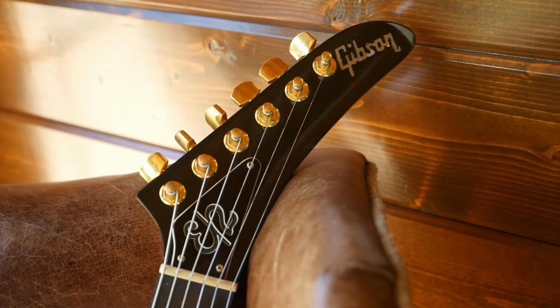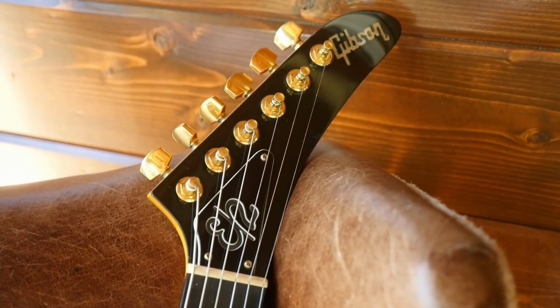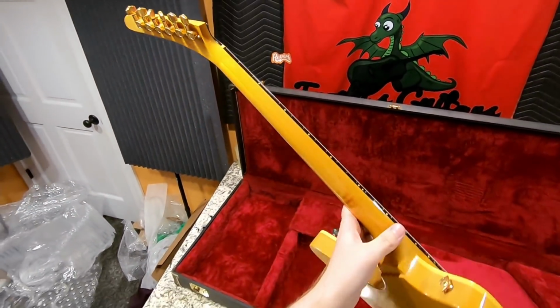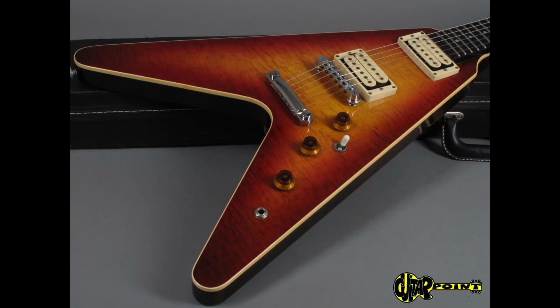But I've been seeing Reverb call these the Explorers, and I've never heard that terminology before. That doesn't mean it didn't exist at one point in time, because there is something called a the V, and it had very similar specs to this. It was just a regular Flying V, except it had a flame maple top with the binding, and you know, it was a little more fancy. We'll document one of those one day as well.